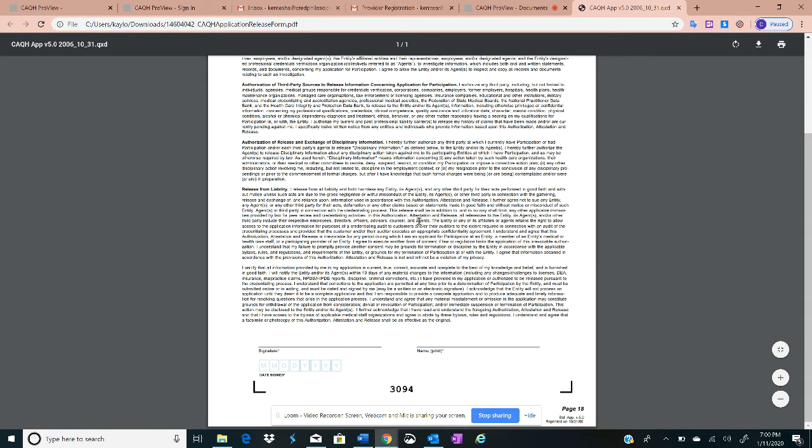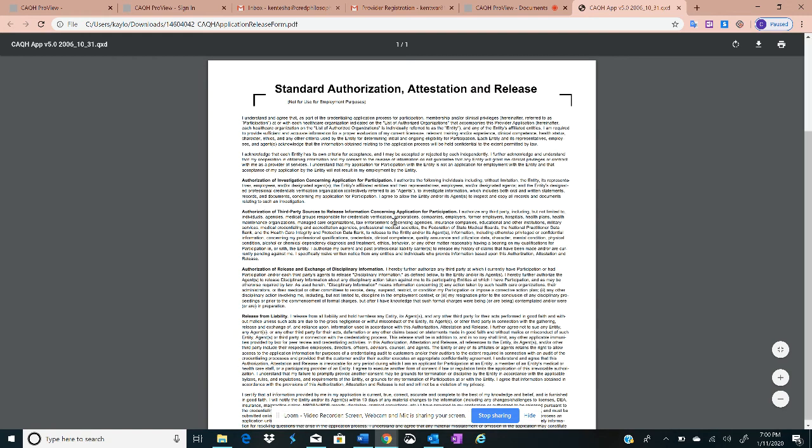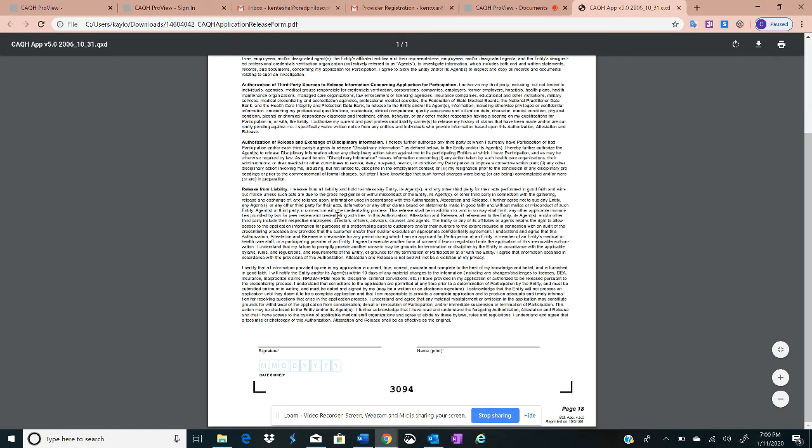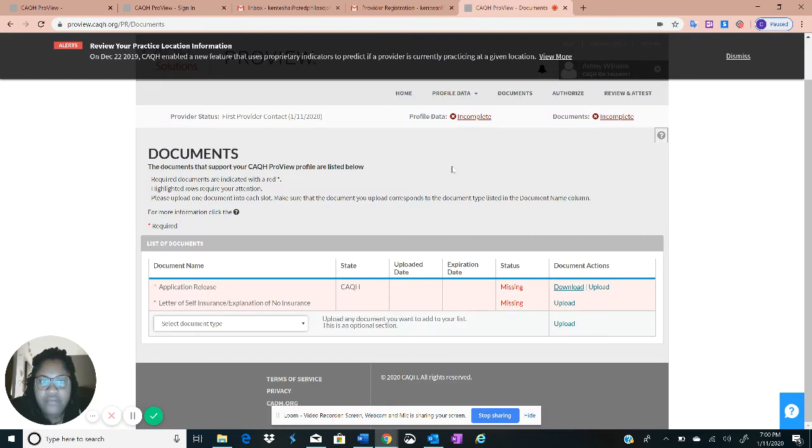This is what that looks like. This will need to be put in, and it'll need to be completed. I don't know if they have resumed accepting electronic signatures on this form, but what we're doing is having to tediously have our providers physically sign this and send it back over to us, which is the most tedious thing I've ever heard.